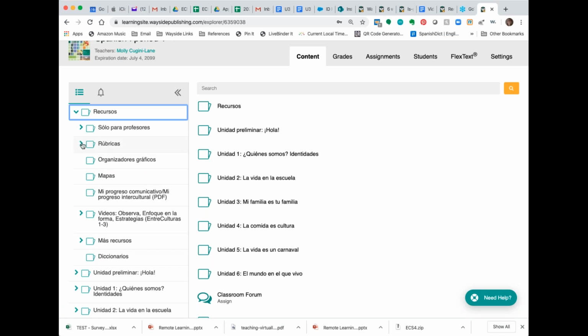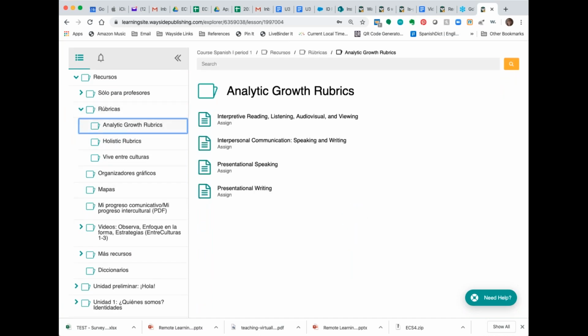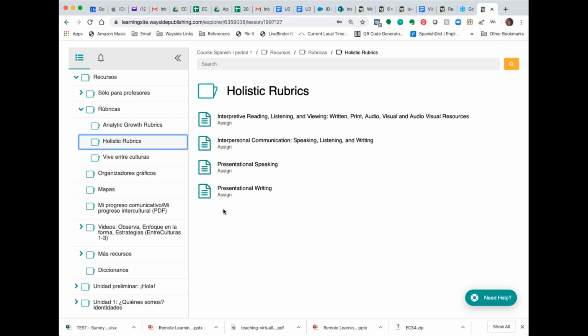So they have access to all of the rubrics. In that folder, you're going to see the analytic rubrics. We have four: one for interpretive skills, one for interpersonal communication, and one each for presentational speaking and presentational writing. We have the holistic rubrics, again those four.